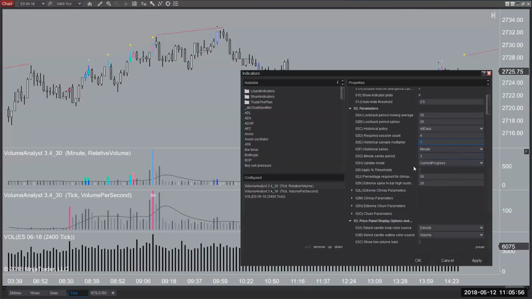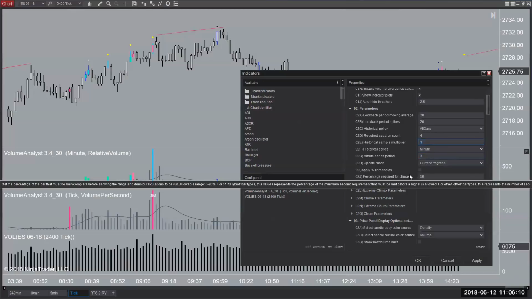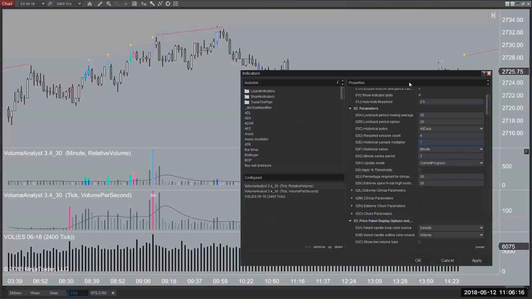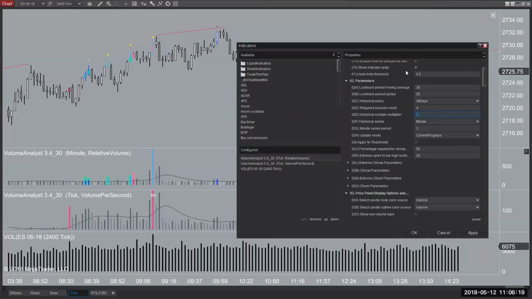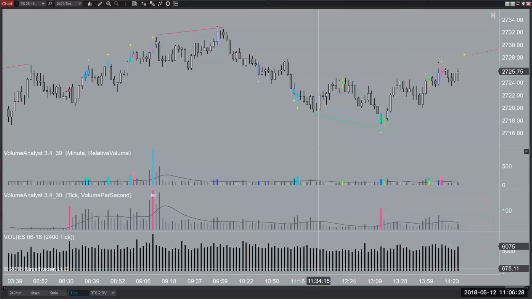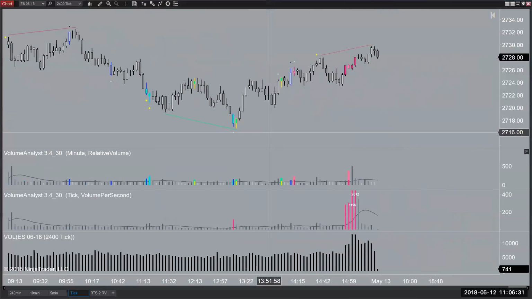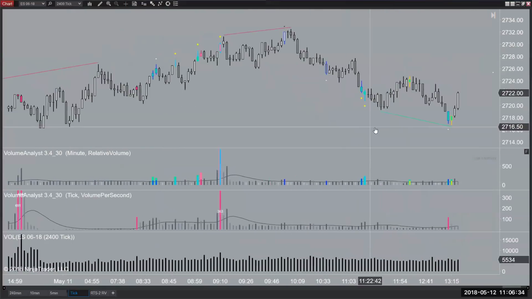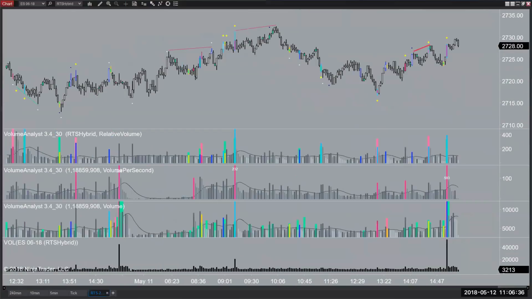The gist of it is, it's finally working. I know that when you guys bought this, a lot of you a while ago, I was saying that that was kind of the next major thing that I wanted to do. I wanted to get the relative volume working on non-time-based charts, on tick charts. And it was just basically impossible to do on Ninja 7. So now that we're on Ninja 8, we finally managed to make it happen. And it's producing some pretty incredible stuff, I think. You're getting a heck of a lot more and better signals from the relative volume on these tick charts.